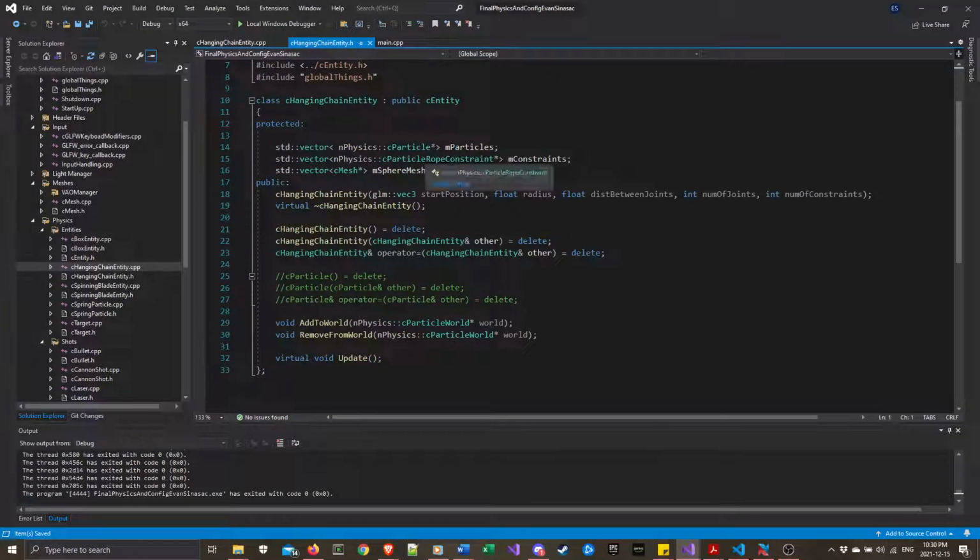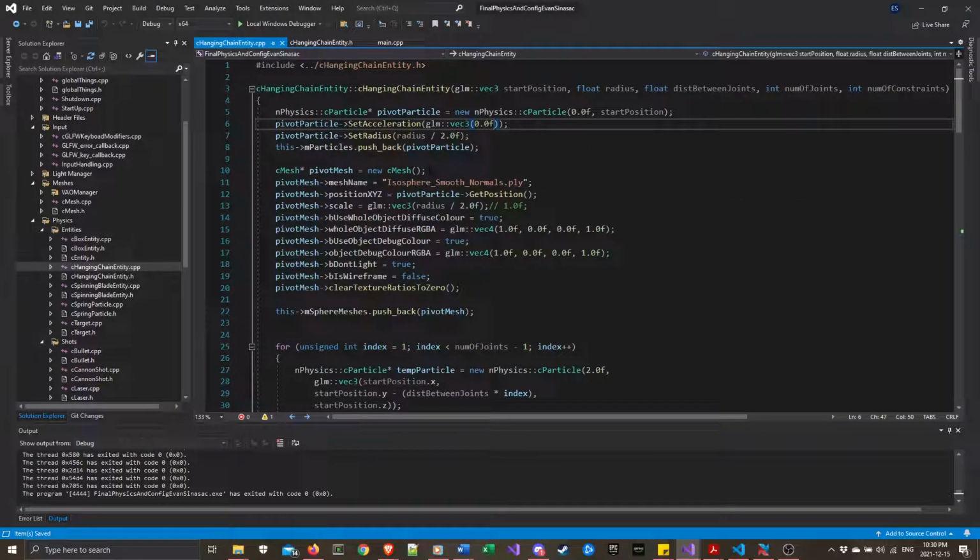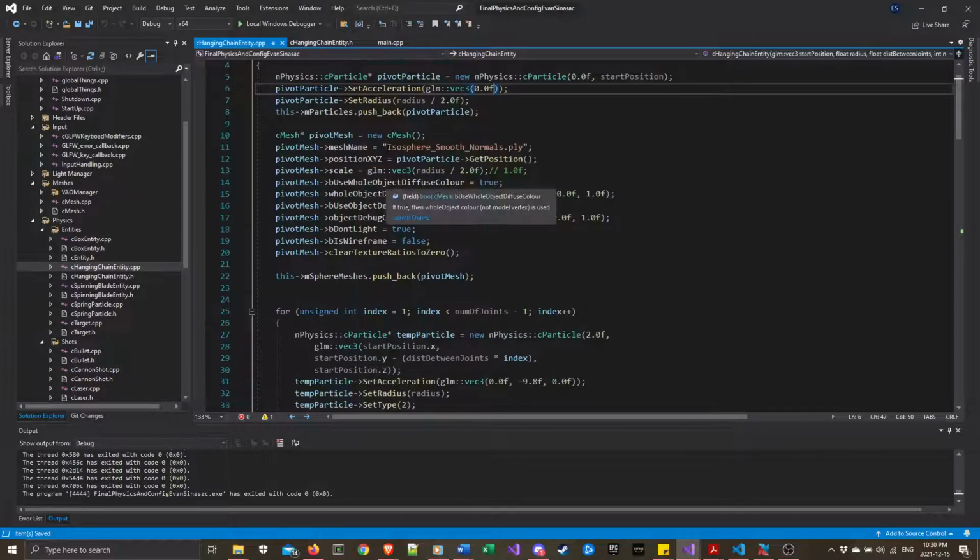So instead of having the union between the array of particles and the array of constraints, I just made both of them vectors, since they are configurable. So pivot particle will always be index 0, and the target particle will always be the last joint in the rope.